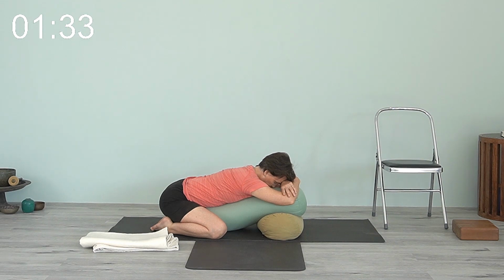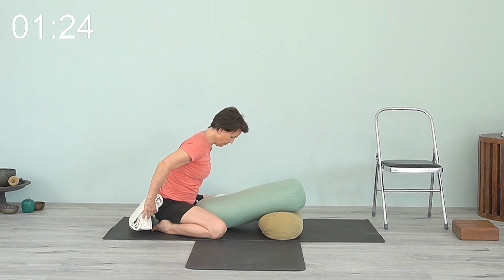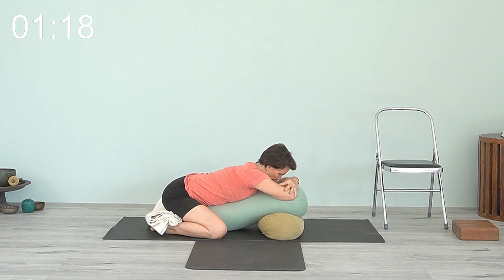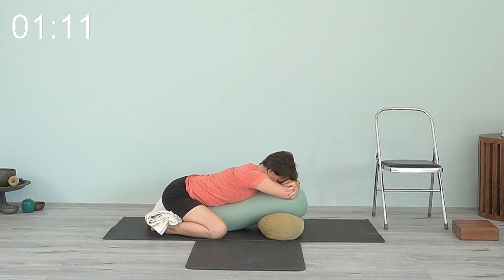You want your lower back to release down here. If your lower back is not releasing, you could have had something underneath your hips, on your heels, to fill in that extra gap. And if you need that, you can change the cross on your arms now.